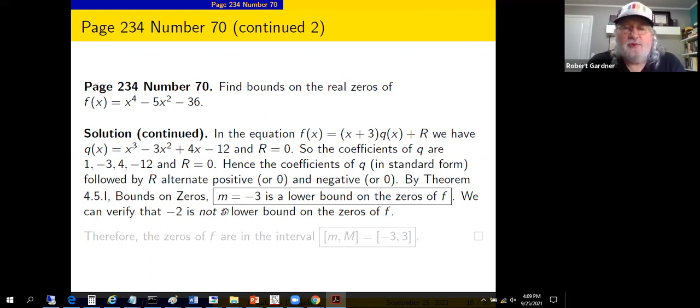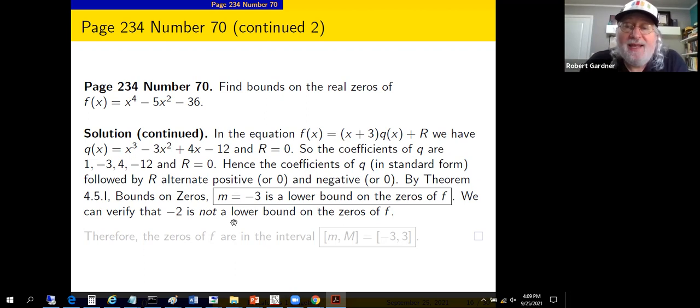So the bounds for zeros theorem tells you lowercase m is a lower bound on the zeros. Can you find a bigger lower bound? Right, for upper bounds I'd want to make them smaller, and lower bounds I'd want to make bigger. If I'm trying to find the zeros, I want a little place to look for them. So this time we'd try -2 to see if that's a lower bound. It's not a lower bound, as we could show by trying to use the bounds on zeros theorem.